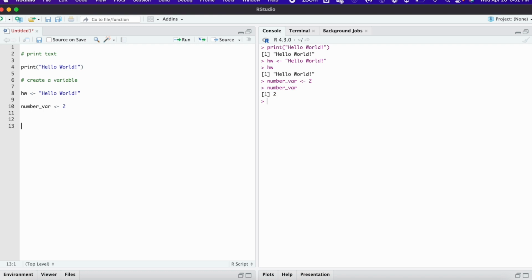Okay, so the next thing we're going to do is some basic math. And we're going to do addition and subtraction, multiplication and division. And then we're going to create some exponents.